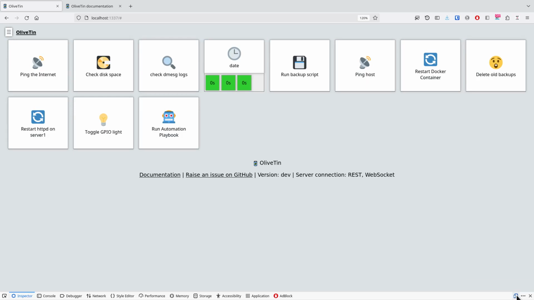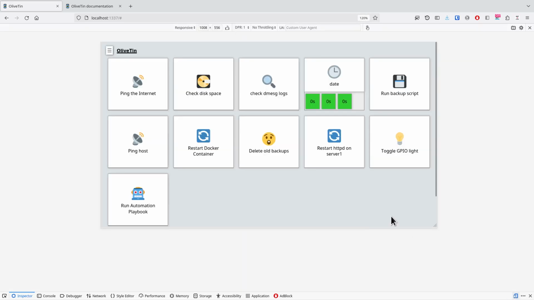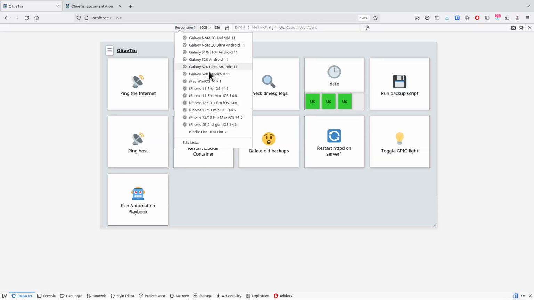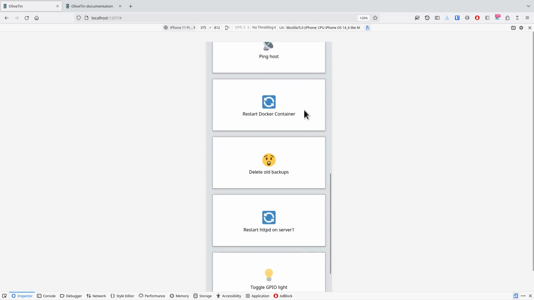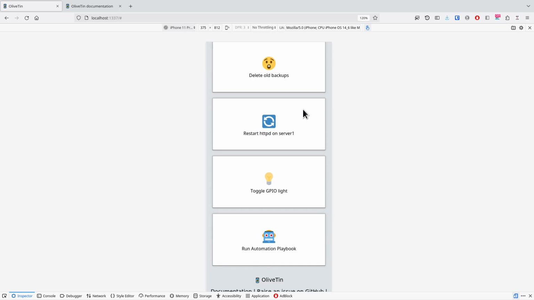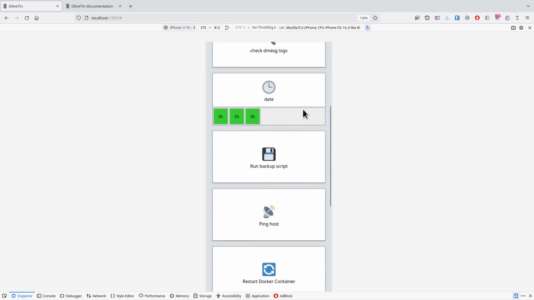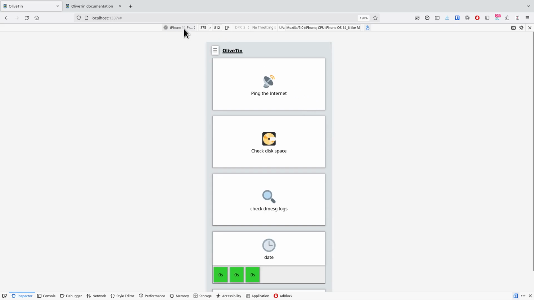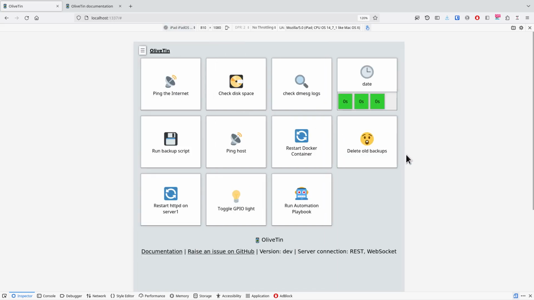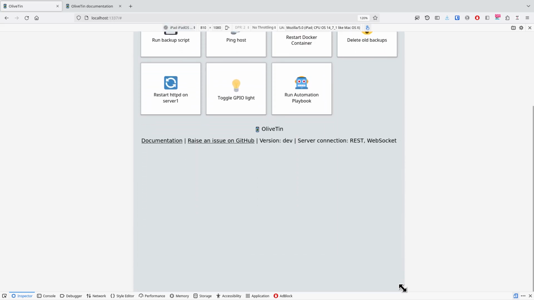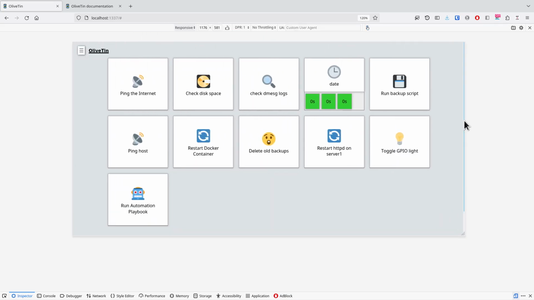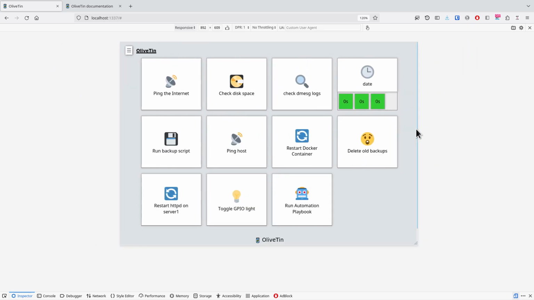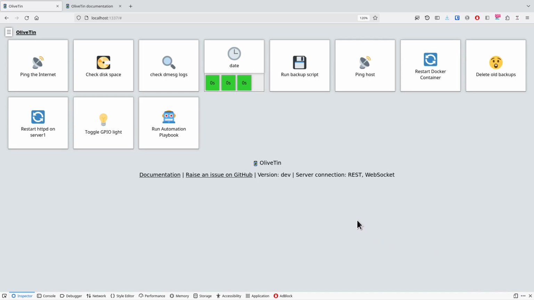The last thing I think to show you quickly is the fact that it doesn't just run nicely on a desktop, it also runs happily on mobile devices as well. So if I change here, for example, to an iPhone, see that the interface scales nicely. And I use this all the time when I'm away from my computer to run commands, maybe just from my mobile phone, or of course you could obviously run it from a tablet. And then generally the interface scales quite nicely as your screen size scales as well. Let's just turn that off and go back to desktop mode for now.